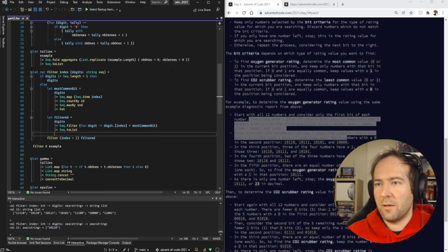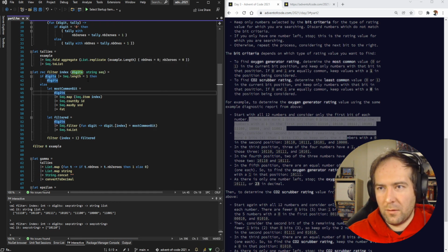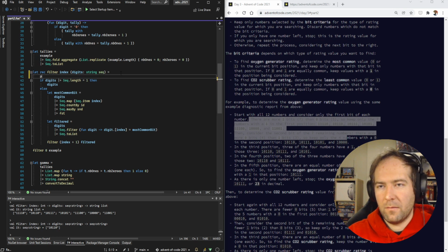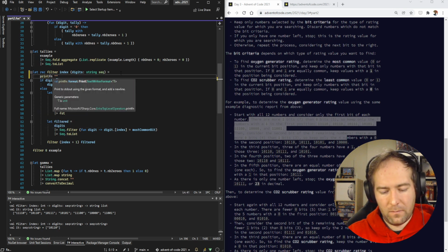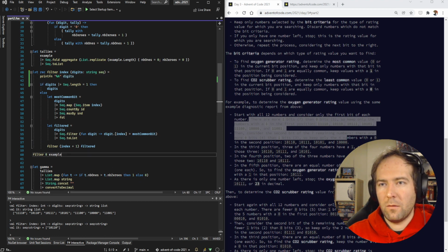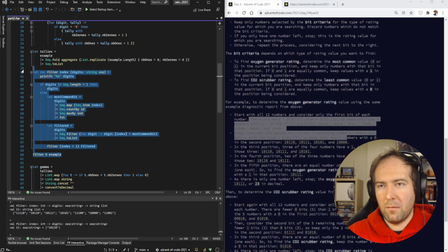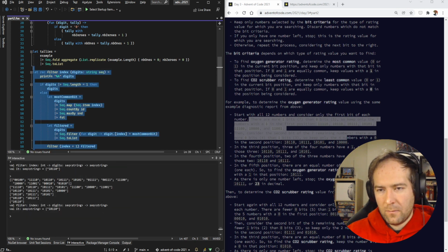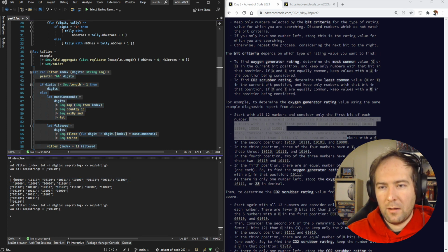Let's get rid of everything. So I'm just gonna print out the steps in between we have. So let's print out digits. Where is the bug in our thinking? This is the full list of 1, 2, 3, 4, 5, 6, 7, 8, 9, 10, 11, 12.